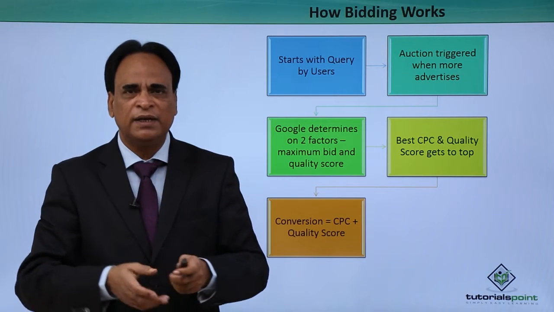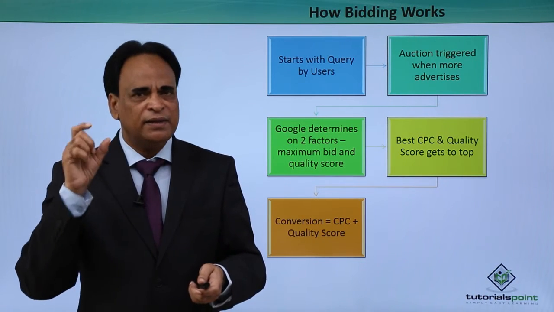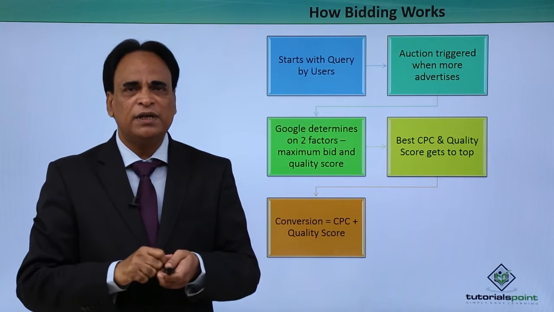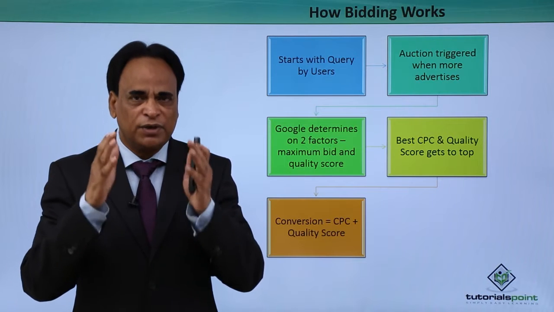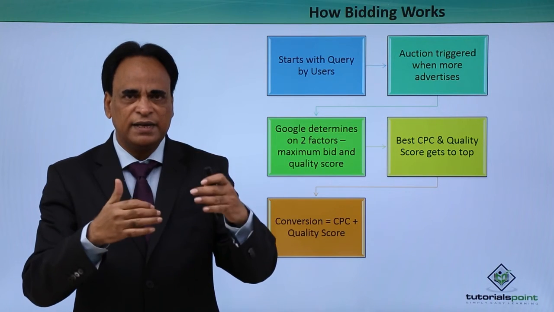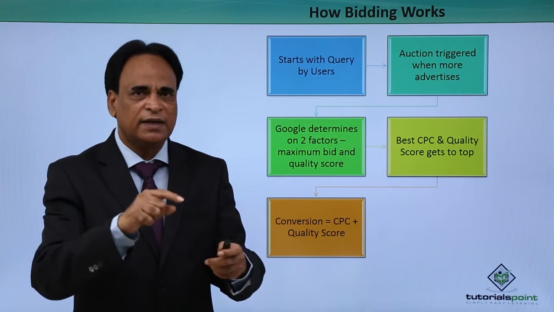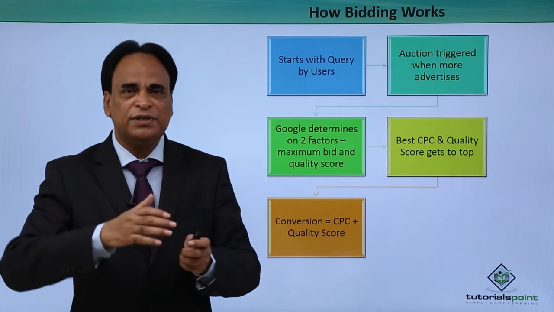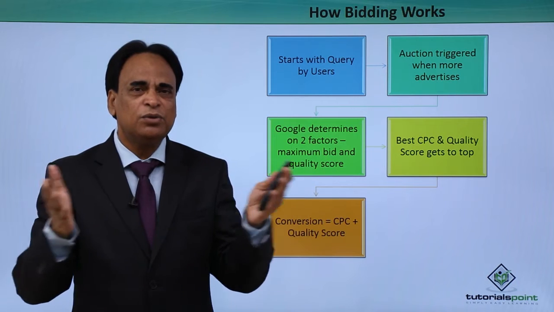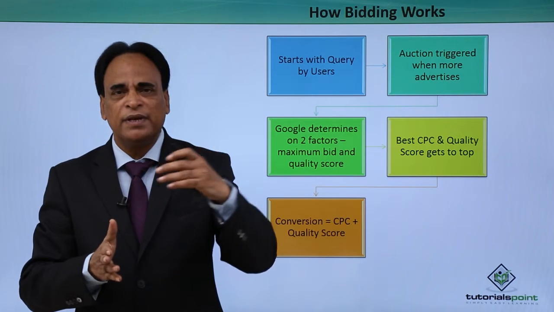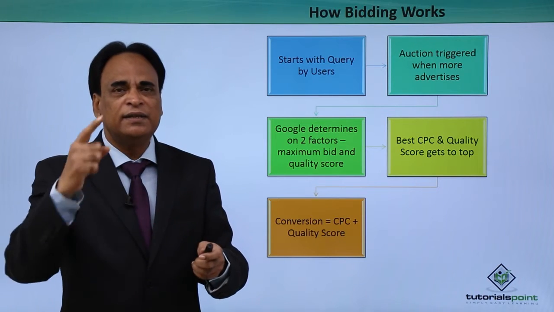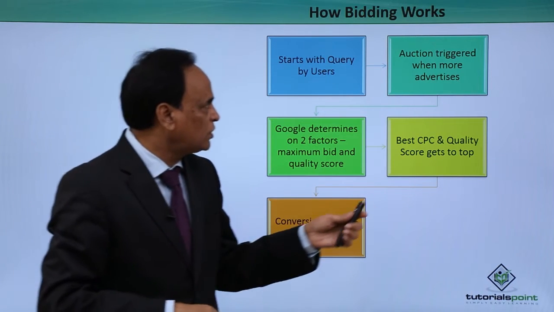The ad is displayed. The keyword is the same, and the bid may be the same. When the user clicks on the ad from the query, the ad is displayed, the impressions are happening, the clicks happen. When the clicks happen, the bid is triggered dynamically. Google identifies which is the best ad in terms of the CPC and the quality score, and that particular ad goes on the top.